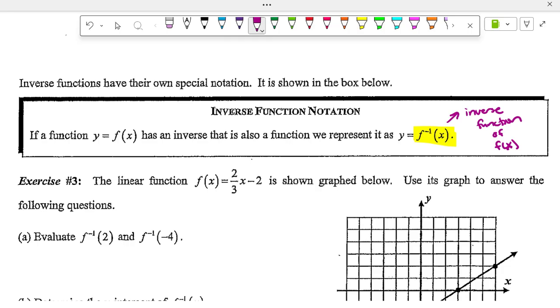All right, that's why this is the parent function for inverse functions. That's essentially what it is. So long story short, if you see this notation, it just means it's the inverse of f of x, and you don't have to do anything to that -1. It's not an operation. It's just notation. It's telling us that this function is going to be an inverse of this other function. All right, that's it.